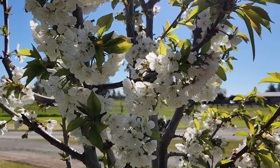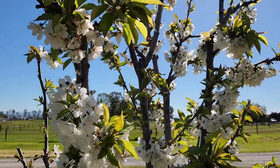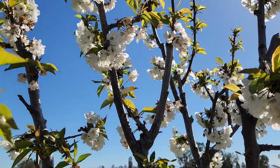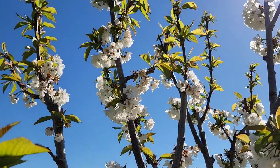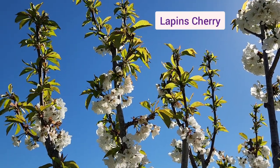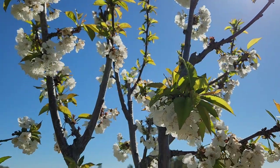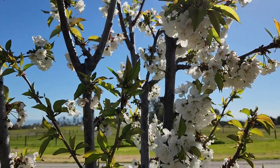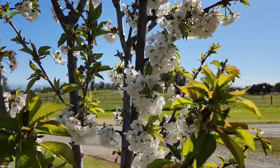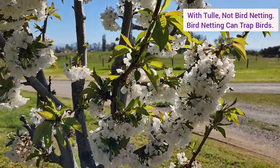This tree is full of blossoms all the way up. Normally I keep these trees pruned to about seven feet, but I've let this one get about eight and a half, nine feet. As soon as it's fruited, I will definitely be summer pruning it down to a more manageable height. What I'll do is net the bottom two thirds of it so I get the cherries, and leave the top third for the birds.